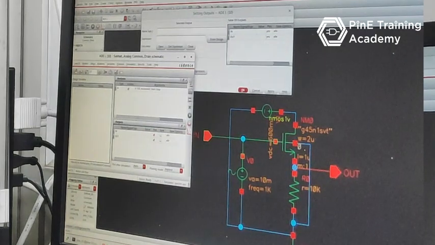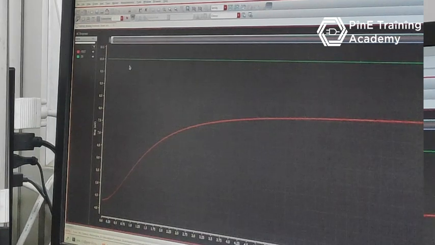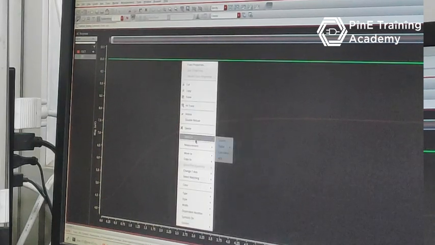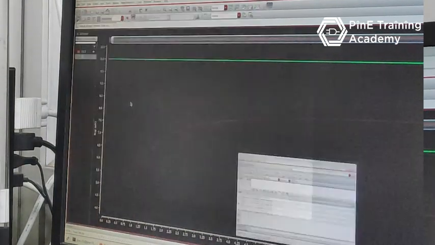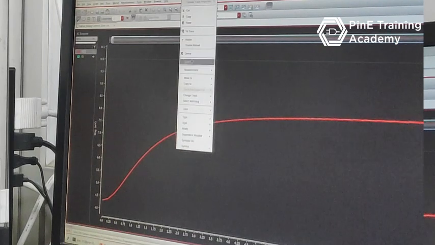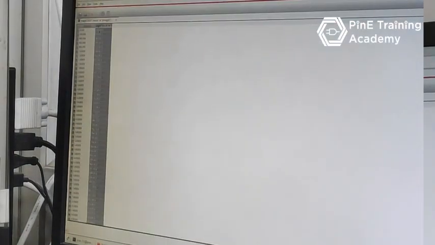Now if I want to calculate the gain, then I will send these input and output voltage to the calculator, and then by calculation we will find the ratio of Vout by Vin so that we can calculate the gain. Now I will send this input voltage to the calculator. We know the gain is the ratio of Vout by Vin. So I have to send also Vout on calculator. Here I am getting the gain approximately equal to 1. So it means the voltage which we are applying at the input we are getting at the output.